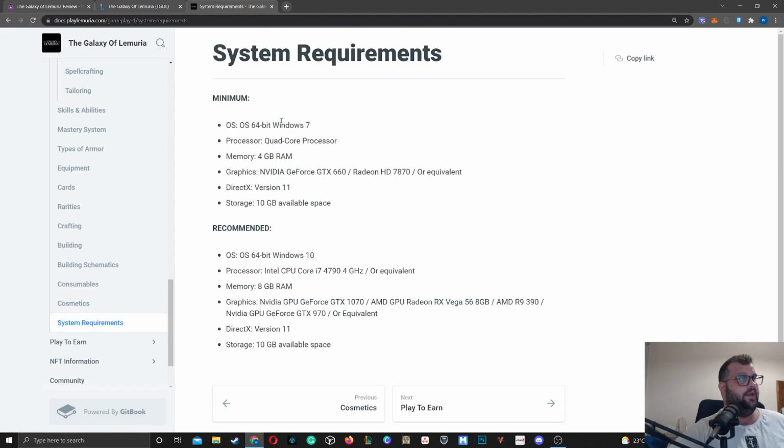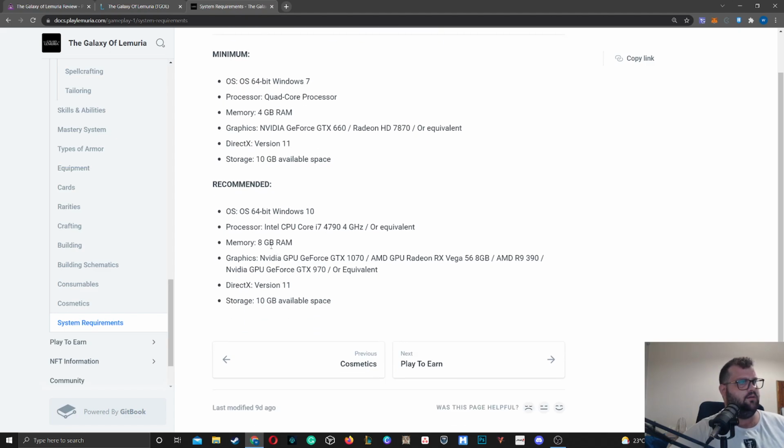Now when it comes to system requirements, you don't need a super duper computer to run this. You just need 10 gigabytes of available space, 4 gigabytes of RAM, and a quad core processor. But the recommended are a bit higher, but I think most of us have at least a GTX 1070. I have a 2060 and it's playing really smooth. It had a bit of lag in the beginning because I'm doing the recording, but if you don't record, it's gonna play really smoothly with 8 gigabytes of RAM and a decent CPU actually.